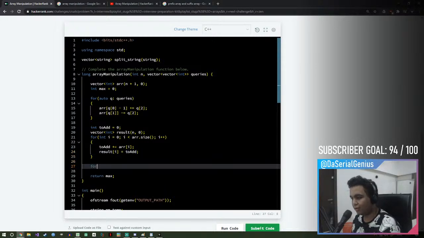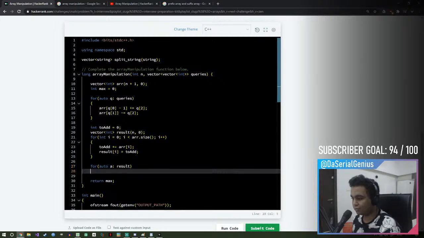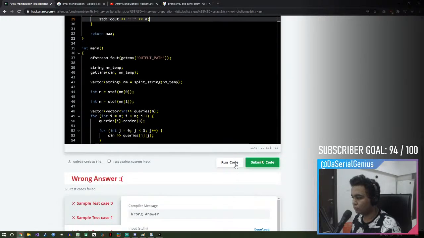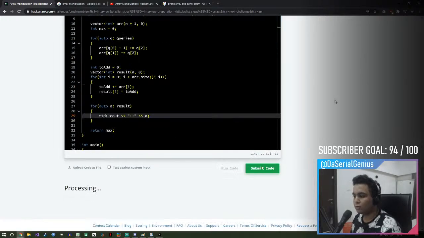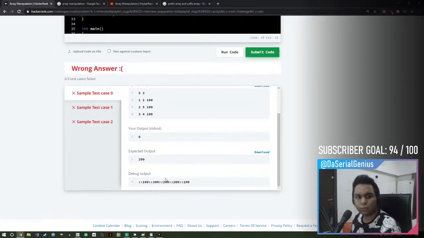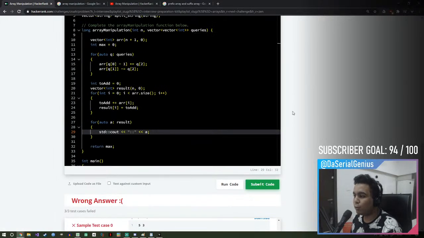Then I print result. So I'm running 3 for loops instead of just the 2. I thought it was going to sound worse. This makes no sense.